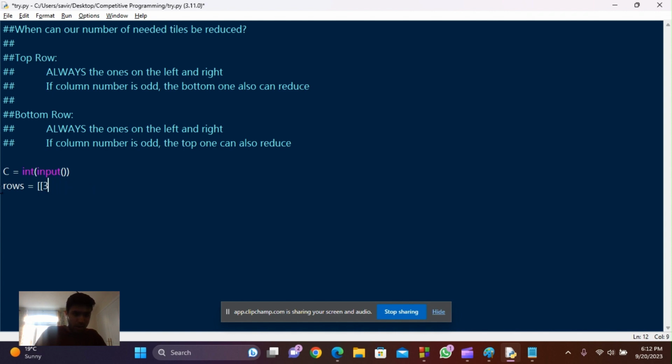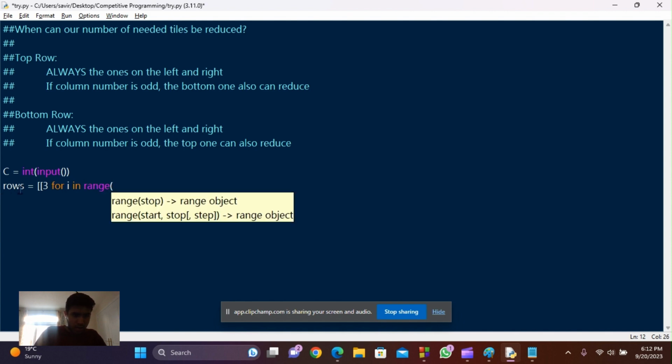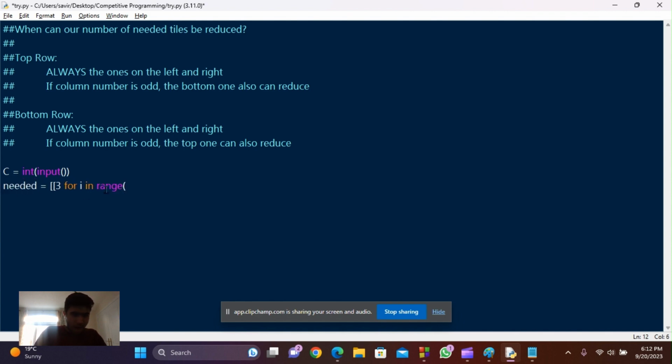We need 3 for i in range. We're just going to call this needed. How many are needed? 3 for i in range c, for i in range 2.